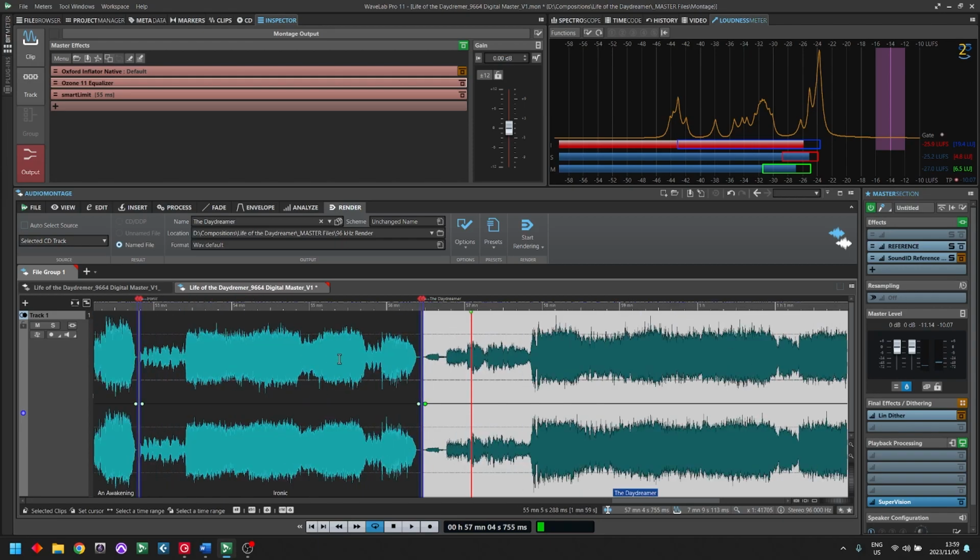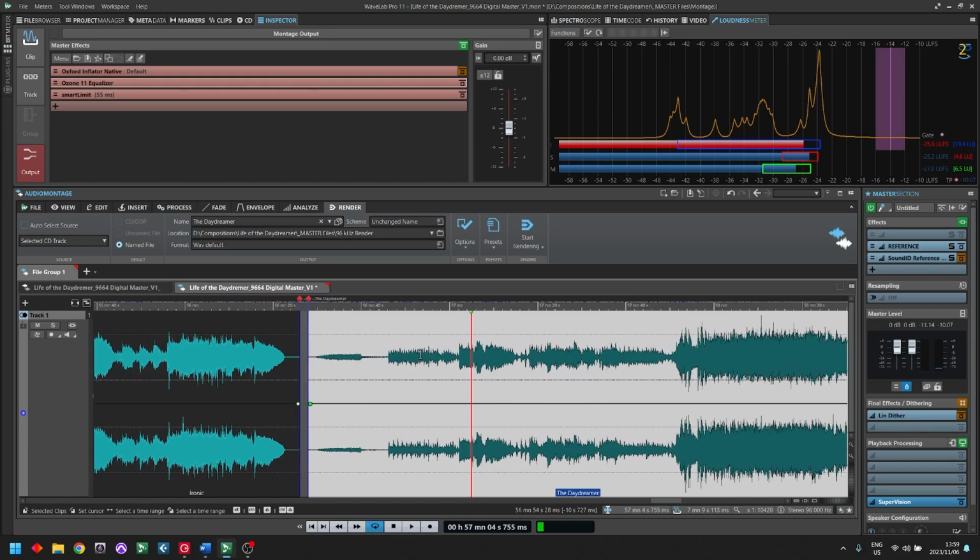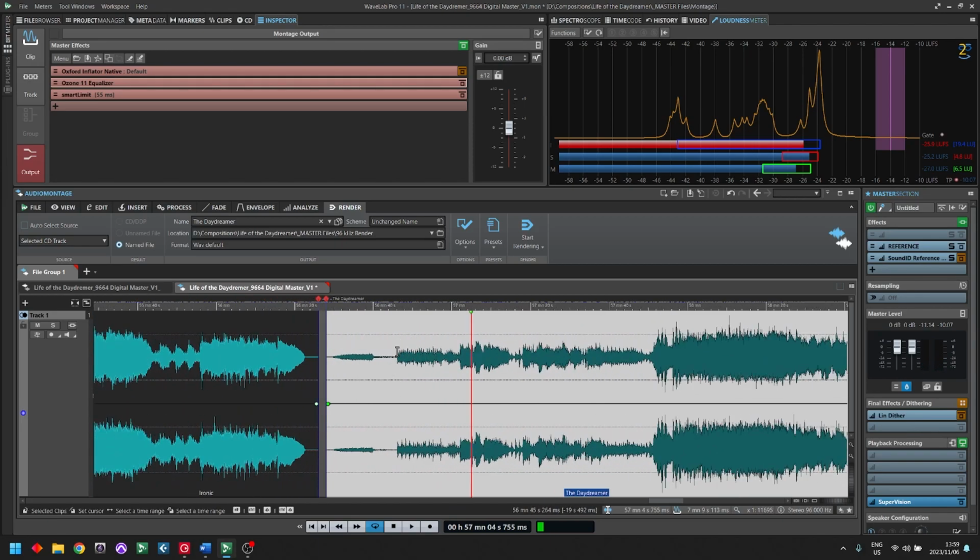Okay, I found a little bit of a mistake. Not a mistake, but something that I don't like. If you listen to this piano over here, you can actually hear there's a little bzz, bzz, bzz happening. And for me, I don't like that sound. I want this piano to be a little bit cleaner. And that's probably come from the saturation in the previous montage.